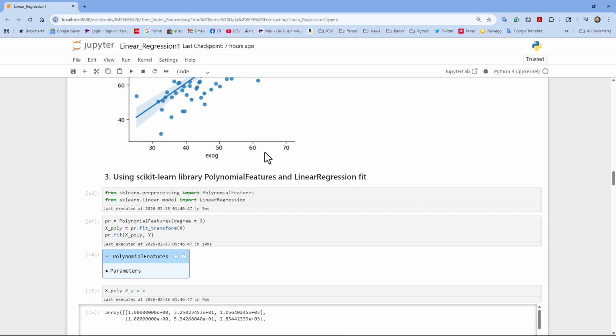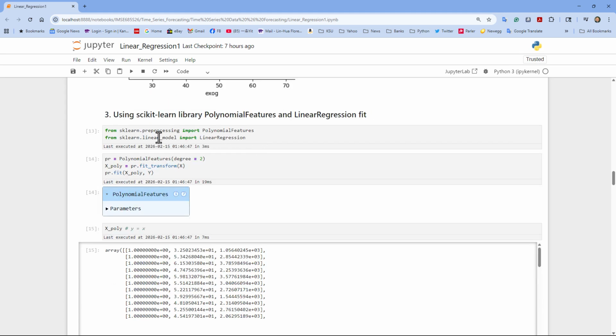The third method is using the polynomial fitting features and the linear regression fit for fitting the data. Here we're going to illustrate the scikit processes. I'm going to do a polynomial feature fit for that, and then use the linear regression.